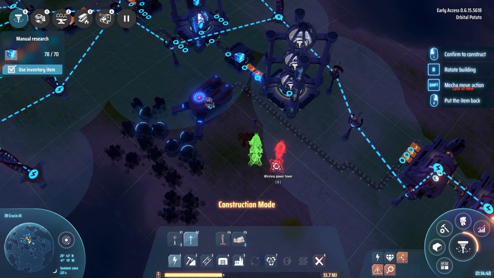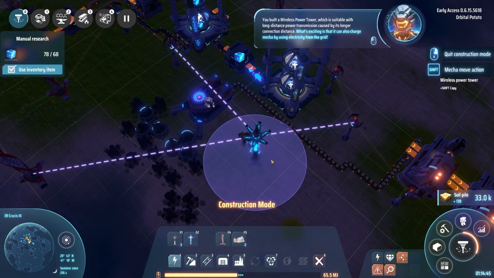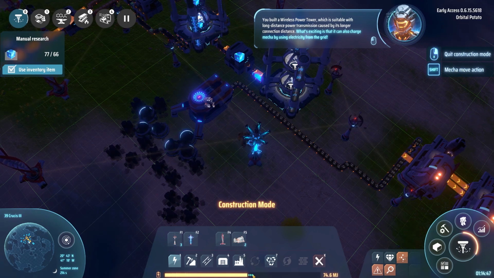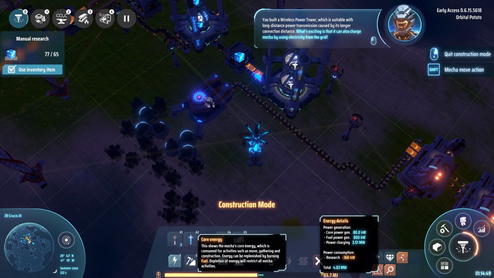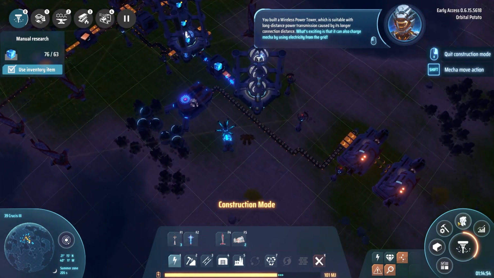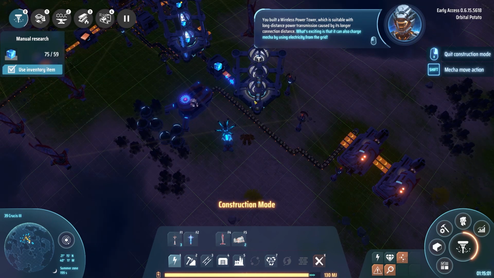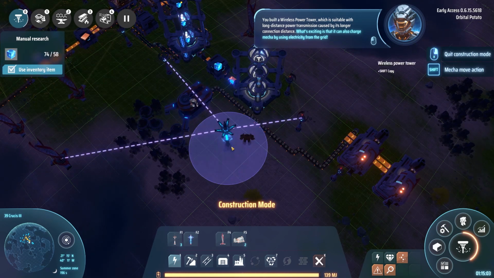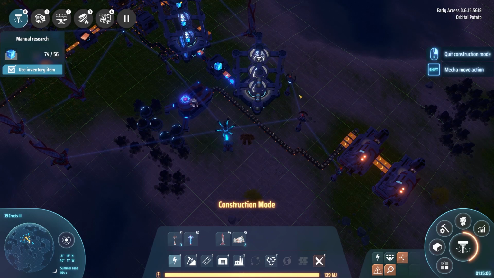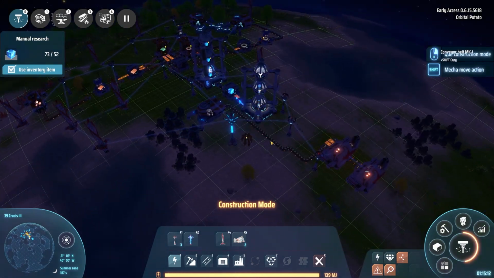Oh, look at this. Okay, so the super special power pole. You built a wireless power tower. Look at my megajoules, caused by its longer connection distance. What's exciting is that it can also charge my mecha in the grid. This is what I'm wondering. I feel like maybe I shouldn't have this. Maybe I should get rid of it. If I want to increase my carbon footprint, I'm gonna need to burn literally every single bit of coal that I possibly can.